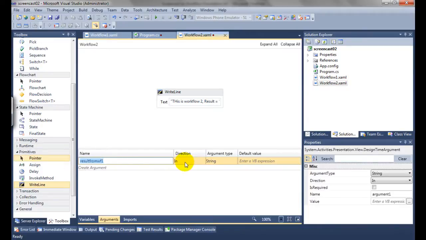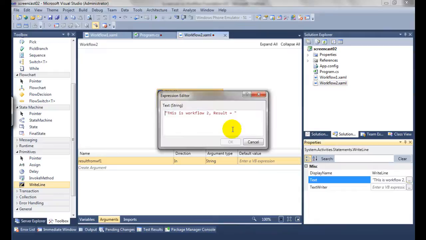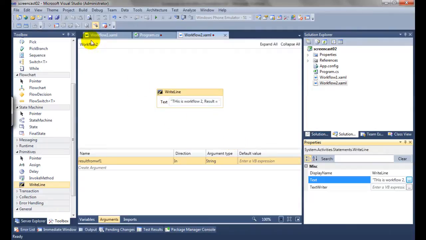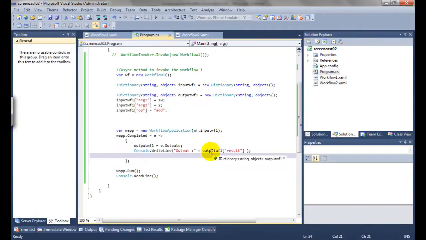I'll just copy this, and here you can see that you can use this also, and I'll just print this out. Okay, so I can pass the result of one workflow to another. So it's simple: you can create one more IDictionary also, and then you can pass it.